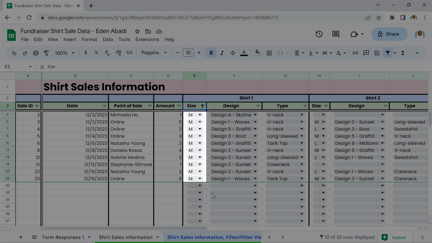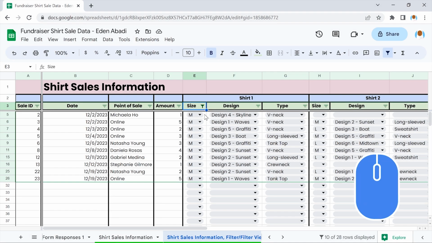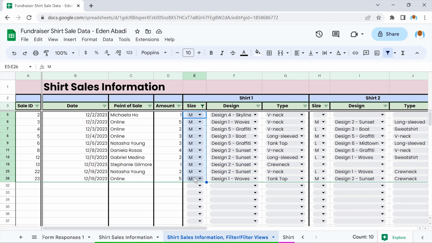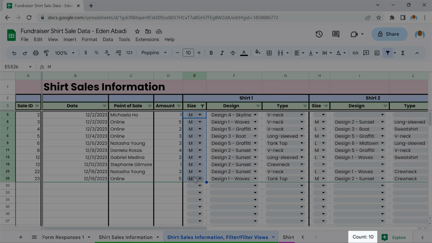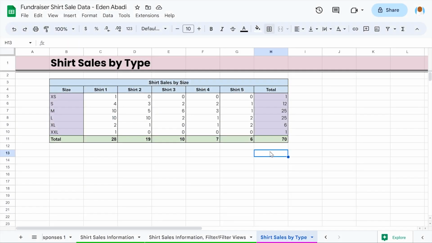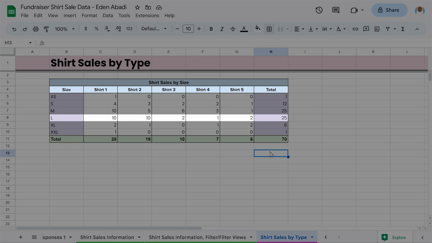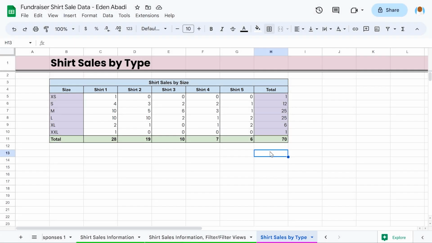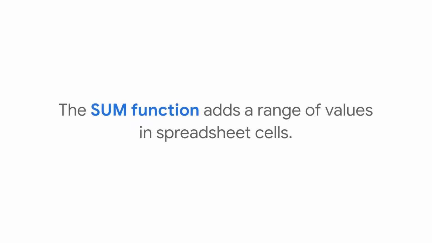In the previous video, you used the Quick Reference tool to count the numbers in your sheet. This is useful when you want to make calculations for a specific range of cells quickly. But sometimes you need calculations to be completed automatically, even when the contents of the cells change, without having to select and retotal the numbers. To do this, use the sum function. Functions make calculations easier, faster, and more accurate. The sum function adds a range of values in spreadsheet cells.